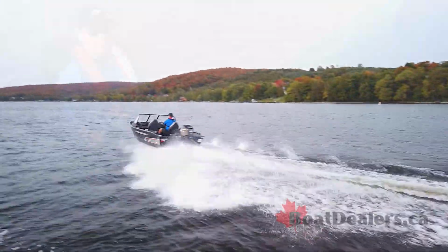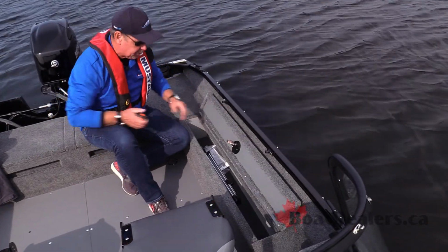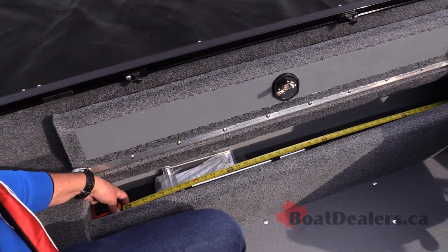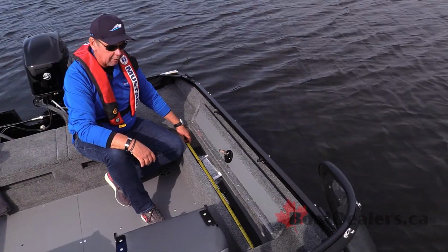The storage continues, and here on the port side of the boat we find another storage compartment. This one lockable, thank you very much. I always appreciate a lockable storage compartment. And I can get about 6 feet of tape underneath this one. So again, you could tuck some rods and reels and stuff like that under here, or perhaps some of your tackle gear. Either way, more storage for you and your gear.